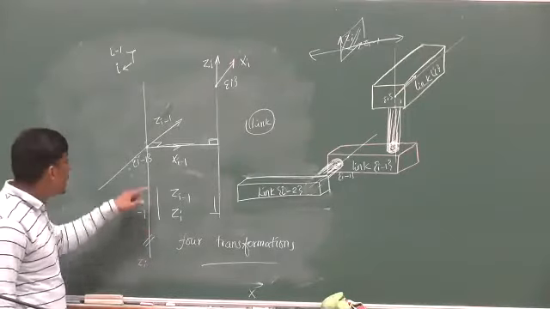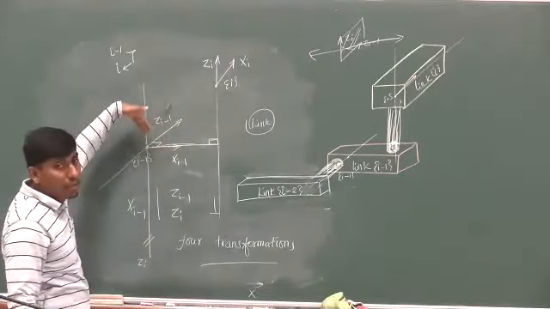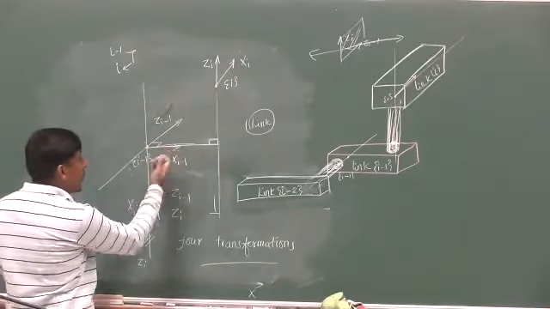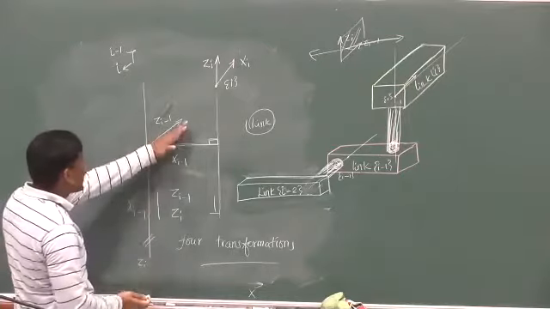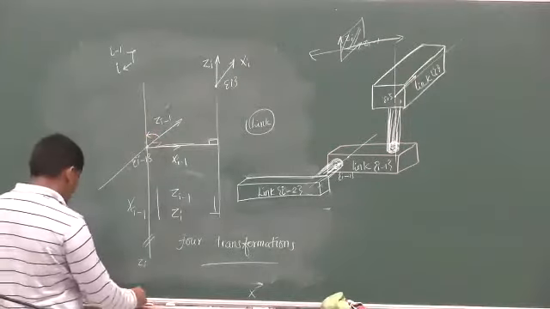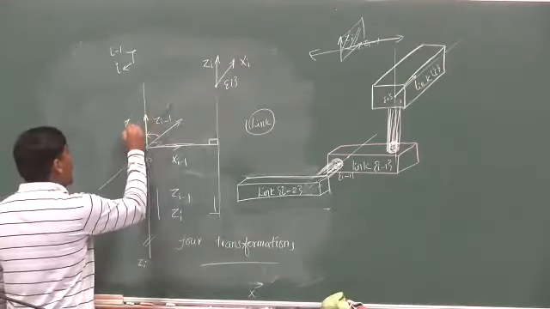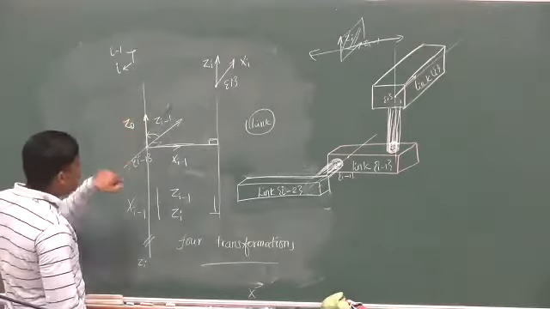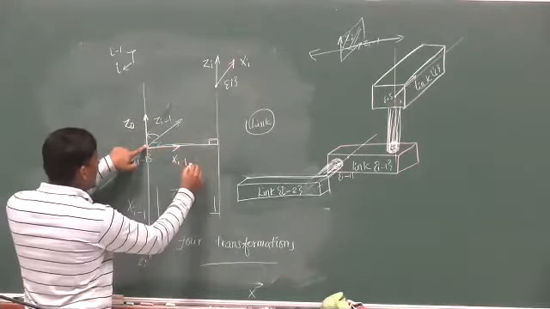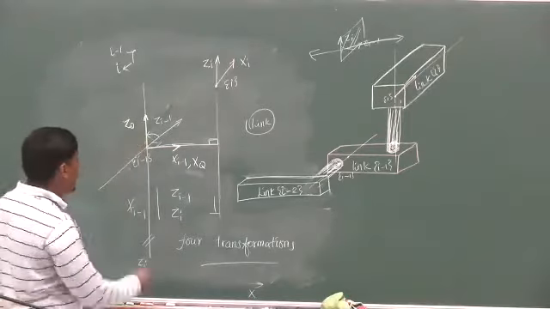Okay. So now what I can see, this zi minus 1 and this parallel line is only rotated apart. So what I can do, I can take xi minus 1 as the reference, in the sense about xi minus 1, I take this axis and rotate it to make it parallel. So what I am trying to do, I am rotating this. So now what I will get, I will get a new axis which I am going to call as zq. Since this is a new axis, I am keeping the xi minus 1 as the common. So now I am saying that this is common to xq. Okay, so now what we got, we got a new coordinate frame, that I am calling as q.